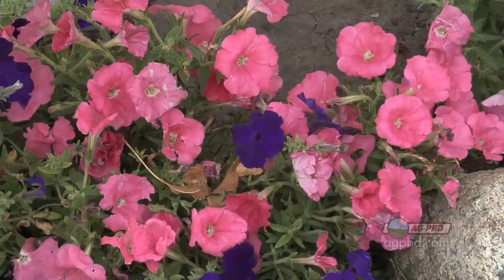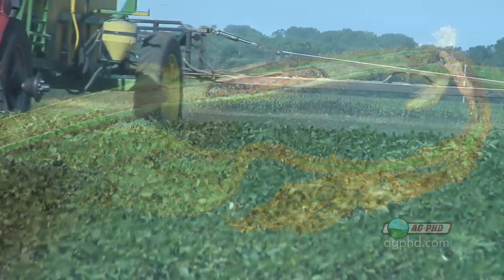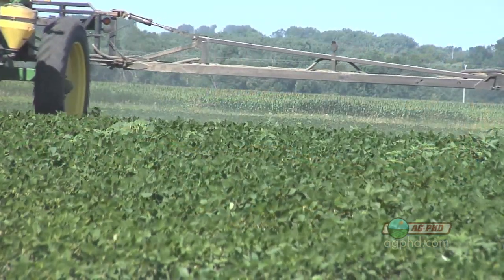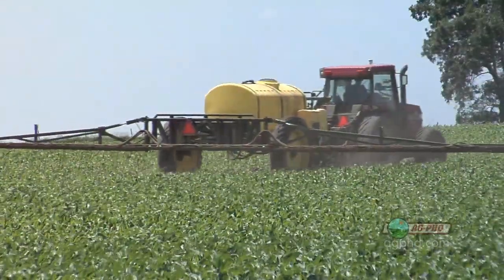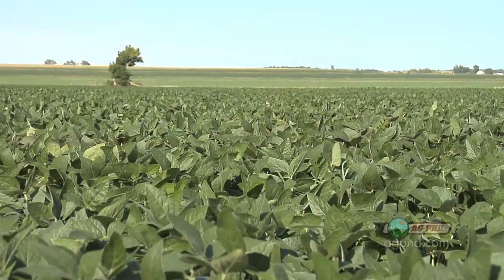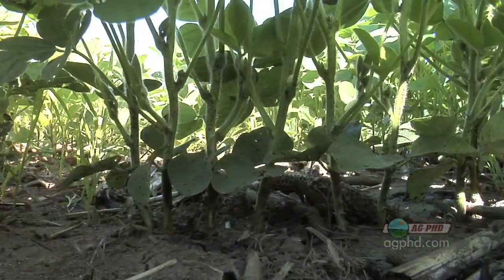The thing to watch out for is if you ever have issues with insects — especially ones that bore into the stalk — that can disrupt the flow of water and nutrients and really hurt your plant growth. So it's important to think about that when talking about insect control, disease control, and even fertilizer and nutrient applications. Plants can move those things throughout the plant if they have a healthy stalk with a good xylem and phloem.